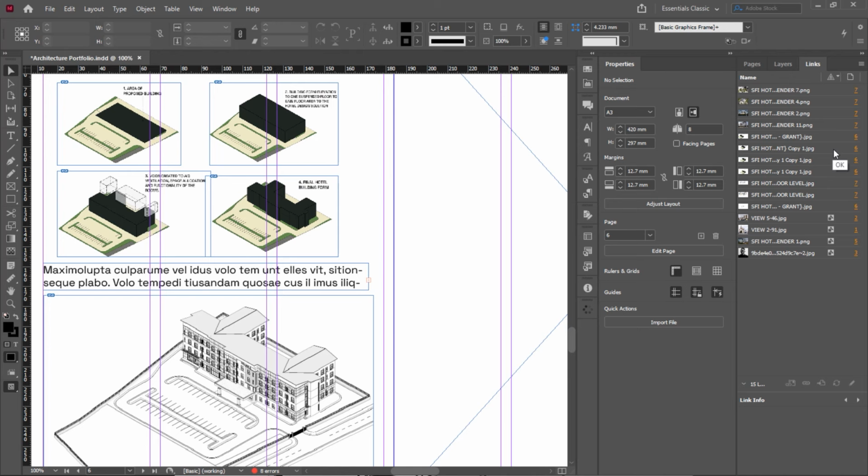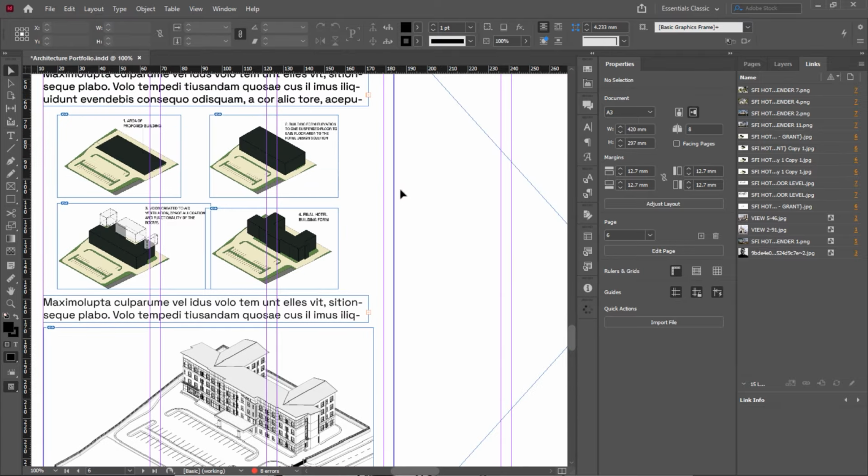So I just located the image again, and we see that the error has left. Yeah, so you saw we just double clicked to relink, and we can see that the error has left.